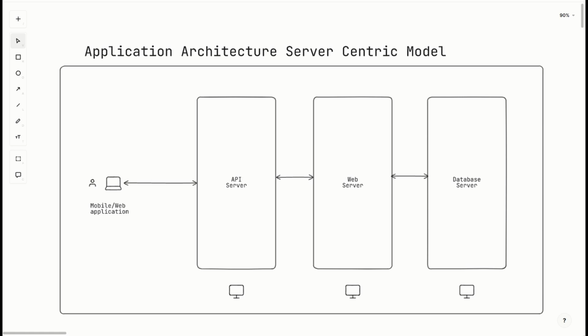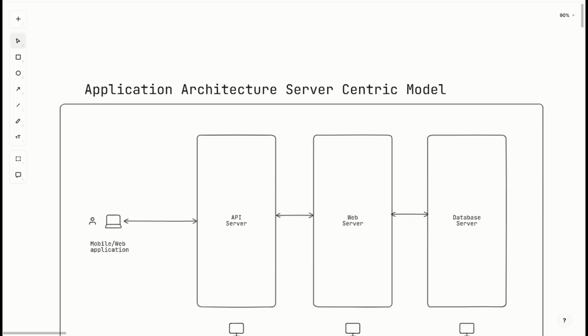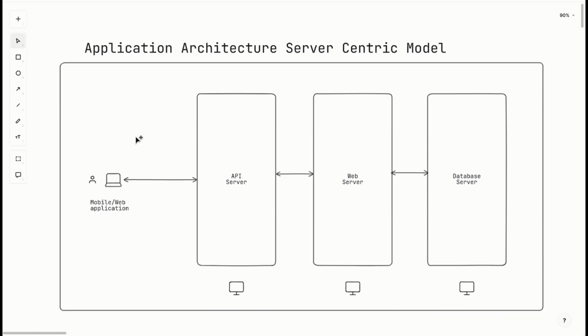You will have one API server which is responsible for accepting the request from the client, and another server called the web server which is responsible for your business logic, and one more data server or database server which is responsible for storing and managing the data of the user or the incoming requests. So here, if you look, we have to manually manage the infrastructure of this application.